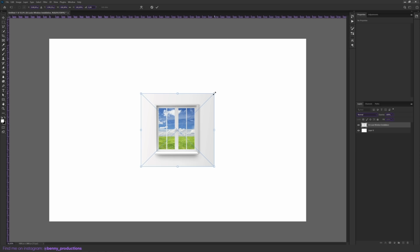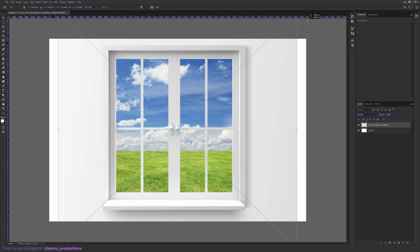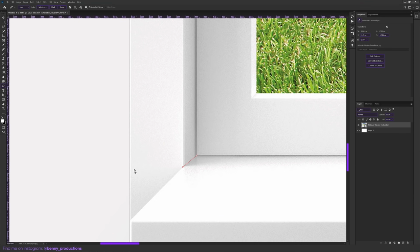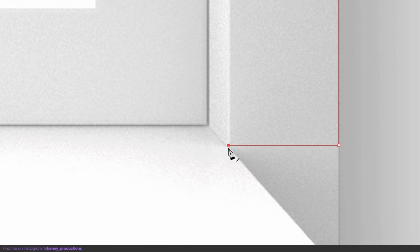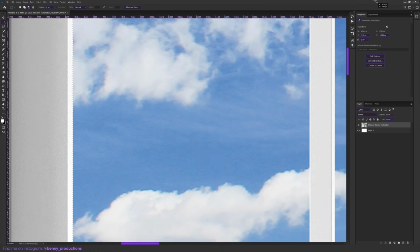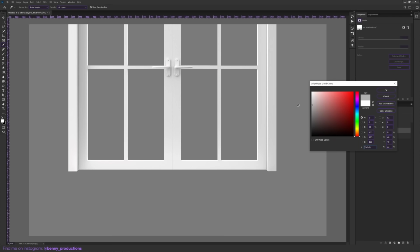I've got this window right here, and I'm gonna put that right there. Then I'm using the pencil again, what a surprise, to mask this little guy out. Just like so. Except now the outside world is still visible, so let me just select these rectangles. There you go, that's better. Let's make the background color grayish for now.